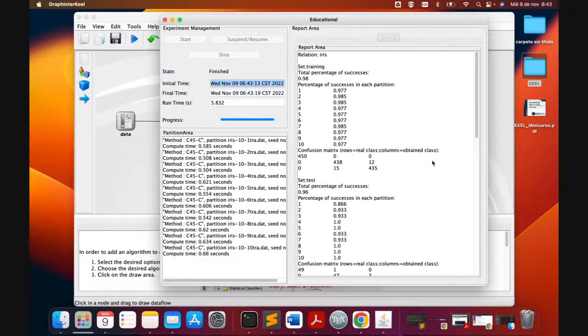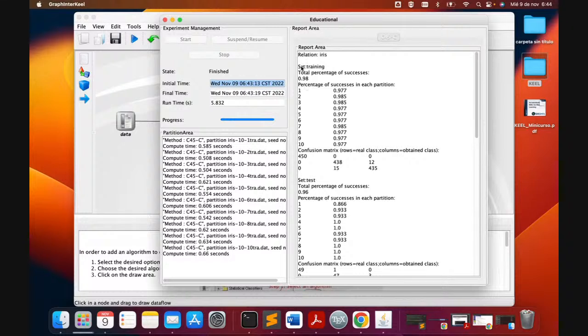This is important because we use 10-fold cross validation, and per each partition we obtain a percentage of success, the accuracy. And this is the total percentage of success.